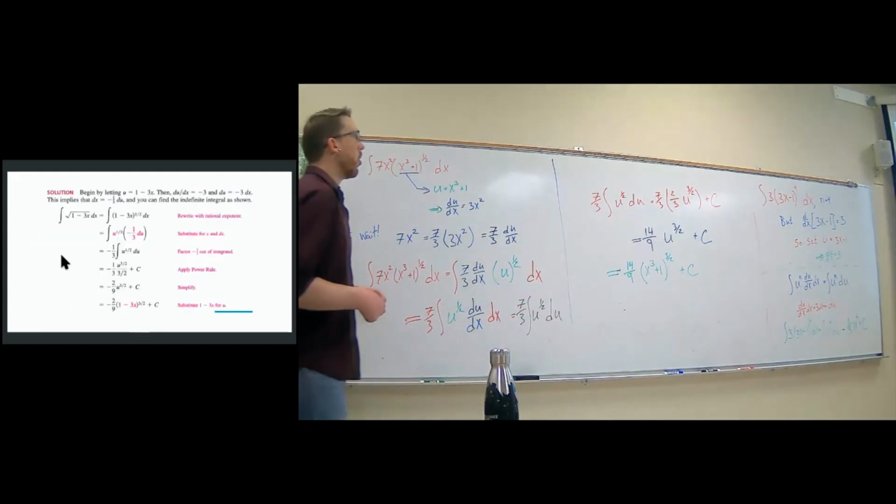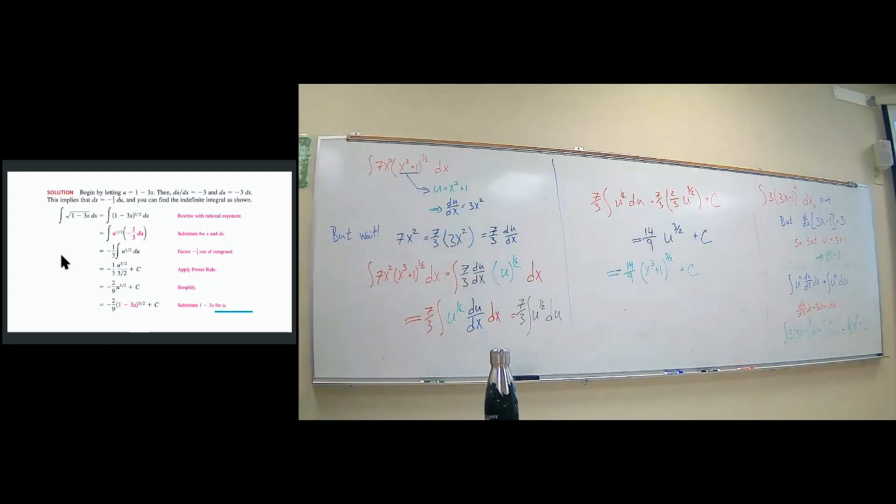So, to look at what they've done, they declared u to be equal to 1 minus 3x. If that's the case, then du dx is going to be equal to -3, and du is going to be -3 dx. Okay. So now we come through here and we say, cool, I can multiply by -3 and divide by -3 and get out my du dx. And then reduce the math.